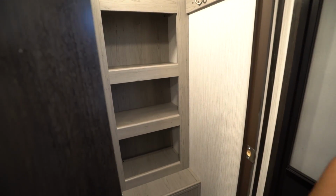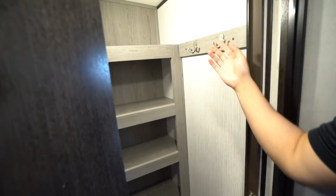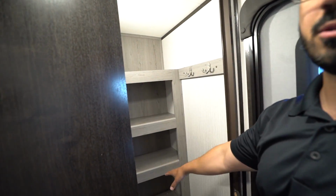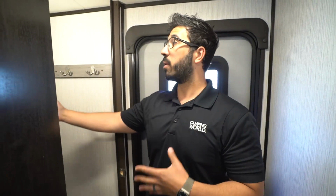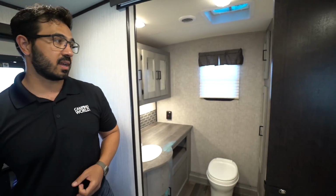Huge pantry or closet space. You have spots to hang your jackets up, which I love as soon as you come in. You have these. I would personally probably use these as shoe racks because I hate having my shoes in the entryway. But if you want to put food in there, you can certainly do that too. You have space down below for shoes. You can put a vacuum in there. You can put a broom in there. Whatever you need. That is an awesome space to have.